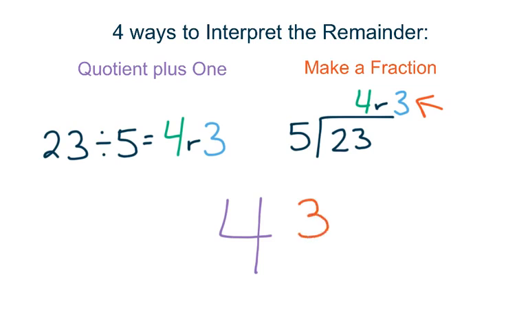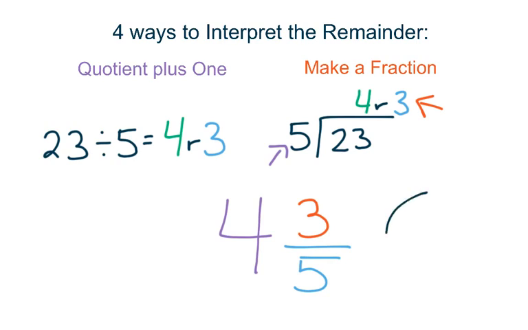That's how many little sections of cookie each person's going to get. And then we want to know, well, how many total little sections is each cookie going to be separated into? That would be our divisor right here. That's going to be the denominator of our fraction. So if we were using our cookie situation, each person would get 4 whole cookies and 3/5 of a cookie.